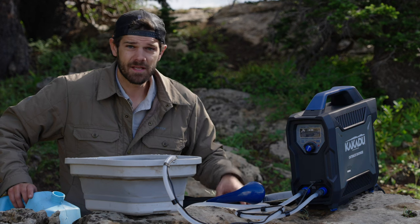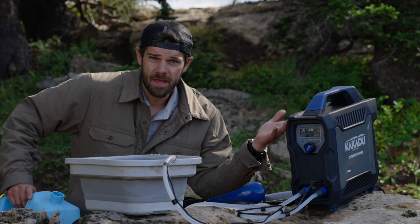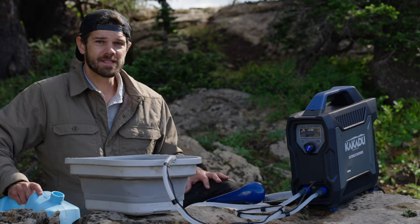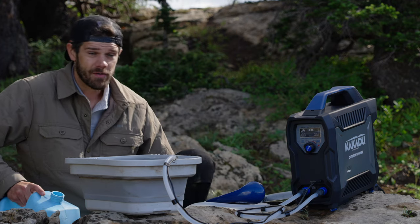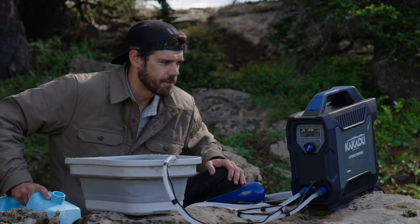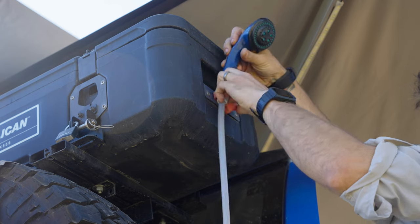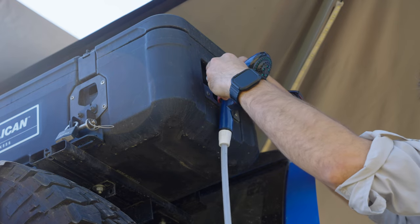And it seems to protect it, because usually by the time I do the review, even if I've owned things for a day or two, it's all scratched up and beat up. So it's kind of nice that the equipment is looking a little bit better than it does, because I'm pretty hard on stuff. So my final thoughts about the Kakadu shower. I absolutely love it. It's fast, it's easy, it's hot.